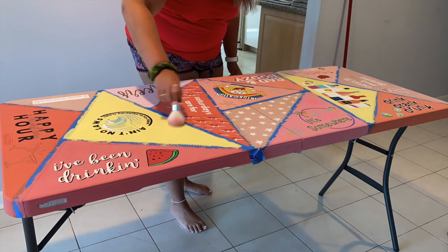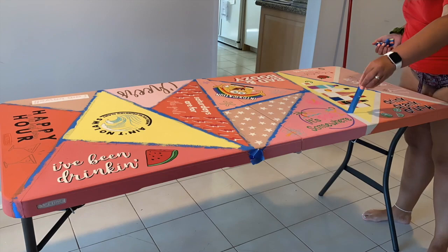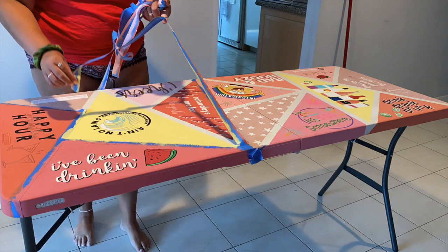So one of the last few steps was to just dust the table off. I took a little brush and dusted it off to make sure there were no remnants on the table, and finally took the blue tape off to see what I had. And this was so satisfying, you have no idea.